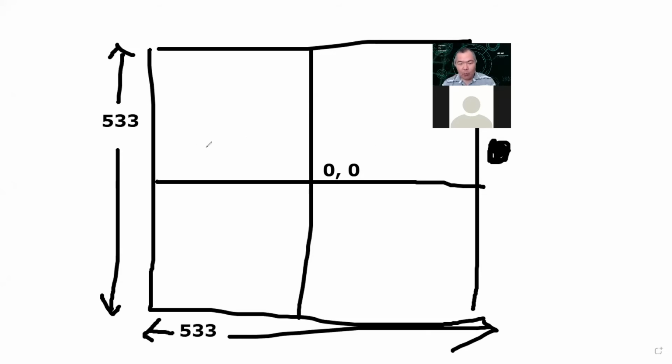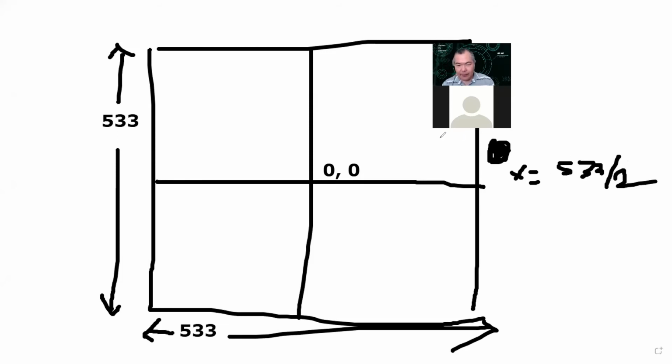Okay, so what I'm doing is I'm hiding the turtle, then I move it off screen. The X that I'm moving it to is 533 divided by 2, so it's over here.